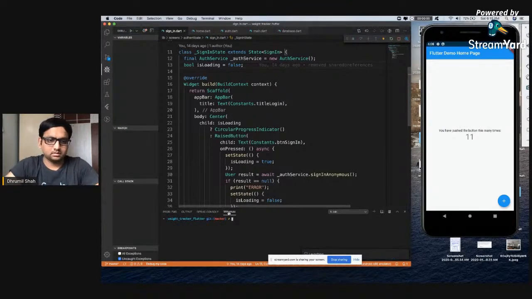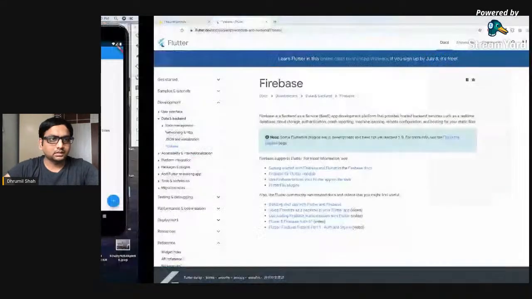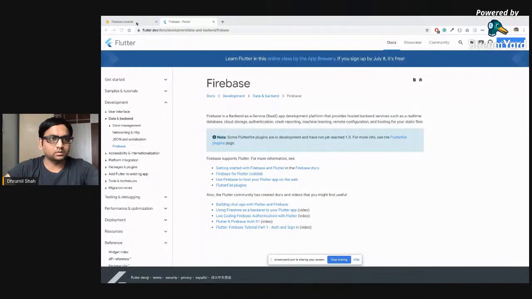Before it runs, let me help you with the code and what happens. In Firebase, we have different kinds of authentication methods available. If you are aware of Firebase, let me show you in the Firebase console.